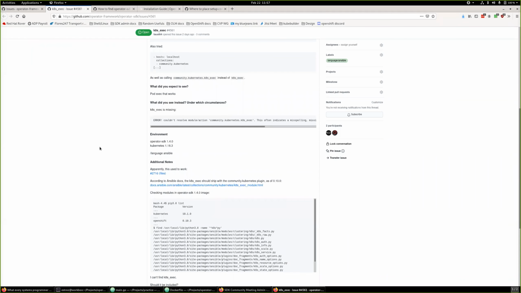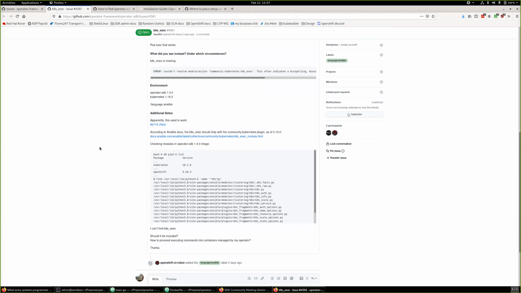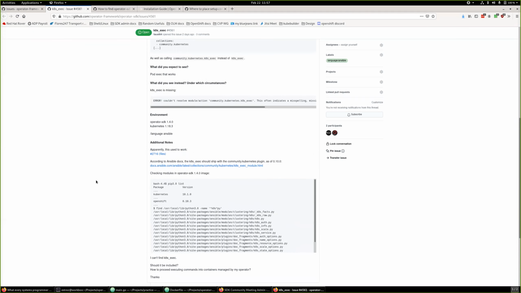Oh yeah. It just looks like what they're trying to do is use k8s exec in the Python module, and they can't find it. So this might just be a dependency issue. Either a dependency or, hey, this is how you're supposed to use it.